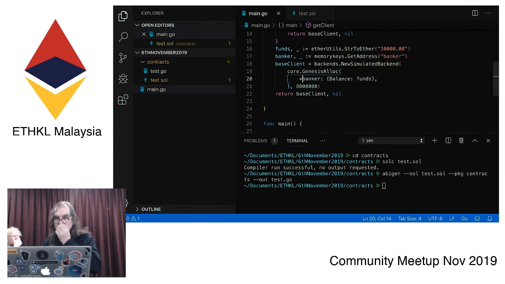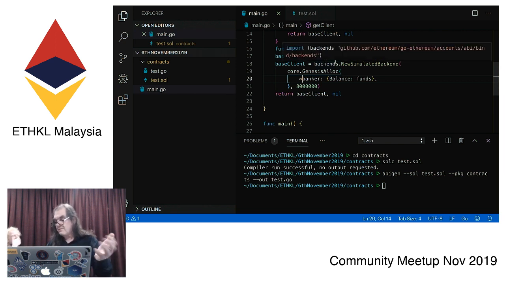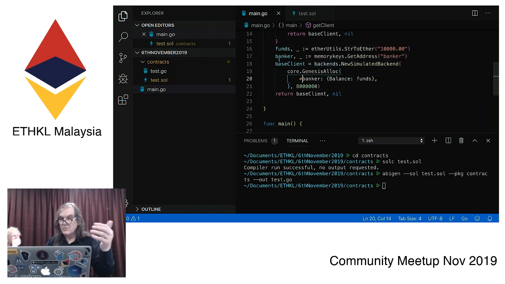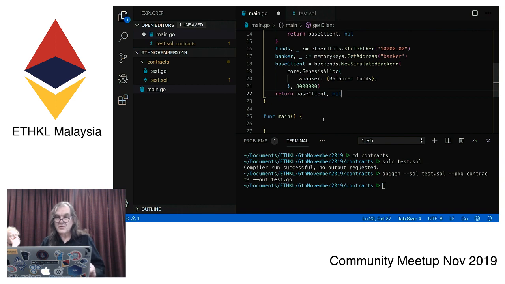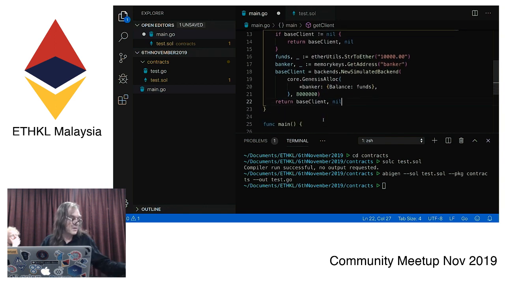There. Okay. Right. So I've got a module that I wrote called memory keys that just allows me to create, as a map, a whole load of key pairs: private keys, addresses and stuff. Having done that, this should now create my simulated backend for me.